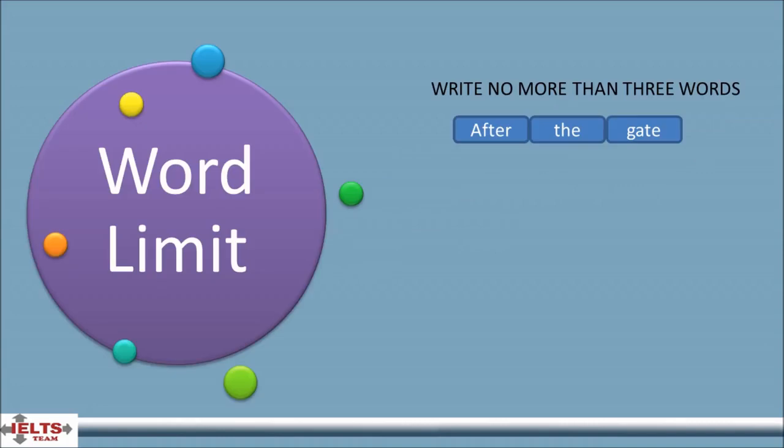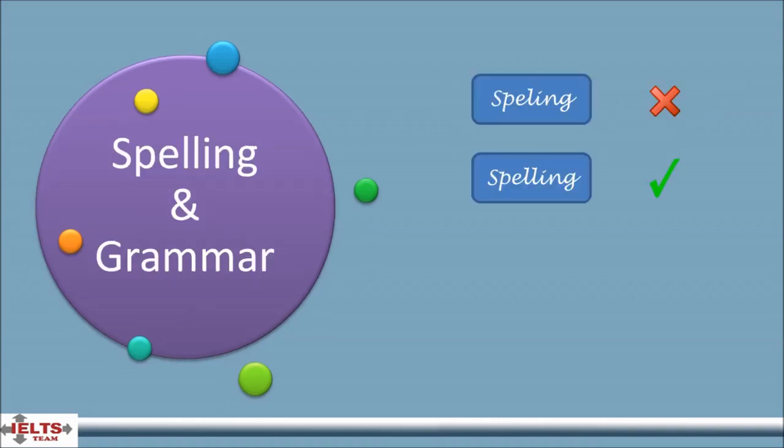When the instructions state that the candidate should answer in, for example, no more than 3 words, they would lose marks by writing an answer with more than 3 words, even if one is 'a' or 'the'. As it exceeds the word limit, it will be marked incorrect. Answers in IELTS listening have to be correctly spelled. Incorrect spelling and grammar are penalized. However, words which the candidates have to write will generally be high-frequency words. Both UK and US varieties of spelling are accepted. Proper names may be spelled out in the recording, so don't worry about those specific names.